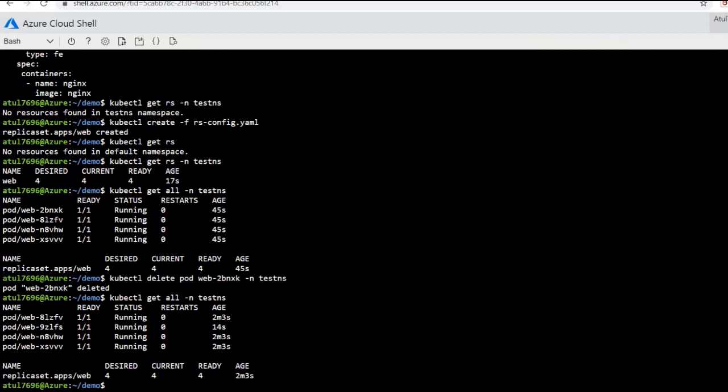Now suppose there is a bit more load, there are more users who have come up, and there is a requirement to increase the number of pods in the replica set by a few, say maybe from 4 to 5 or say 4 to 6. So how do we do that? Generally the best practice is to update the YAML file and then use the replace switch with the YAML. So let's make some changes into the file.